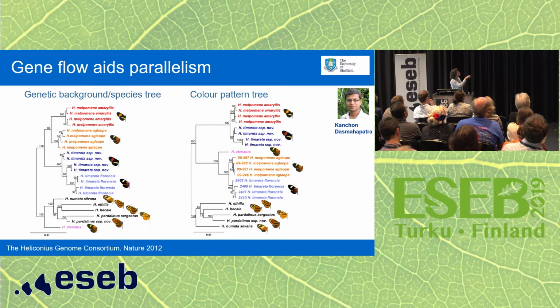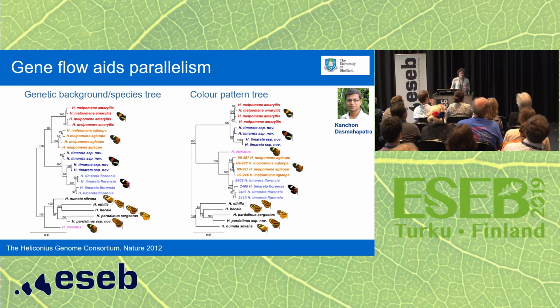We have Heliconius melpomene, Heliconius timareta, which mimics melpomene, and these are now closely related species, so much more closely related than erato and melpomene that I mentioned previously. And then we have this other group here, including this species Heliconius elevatus, which looks a bit like melpomene and erato.